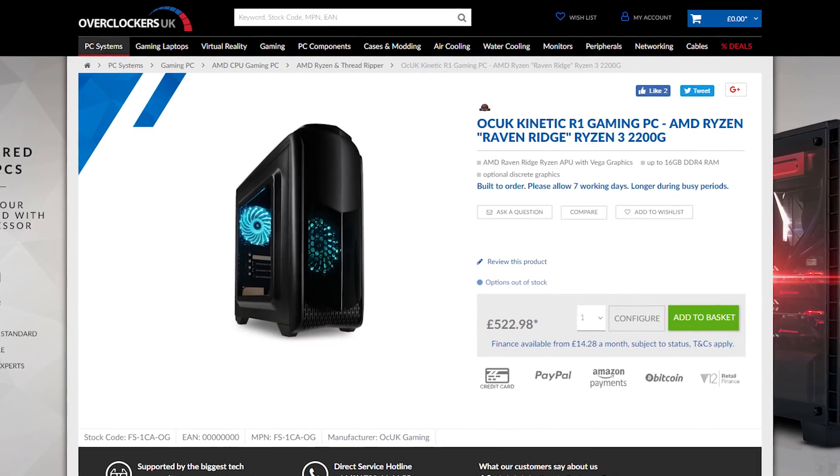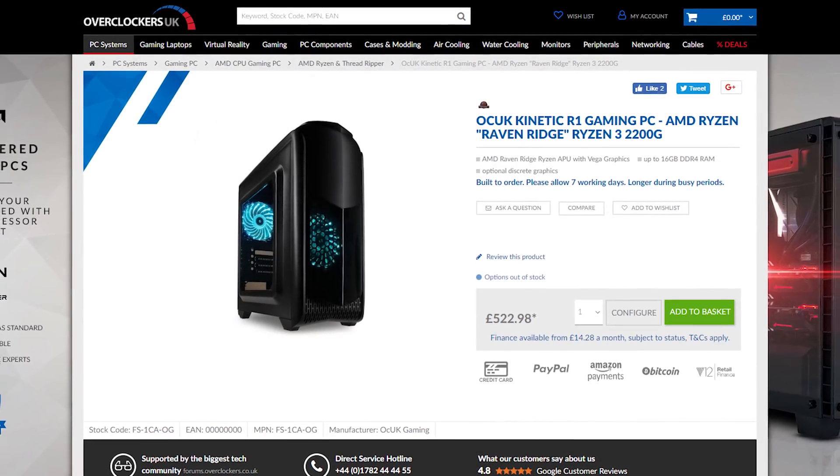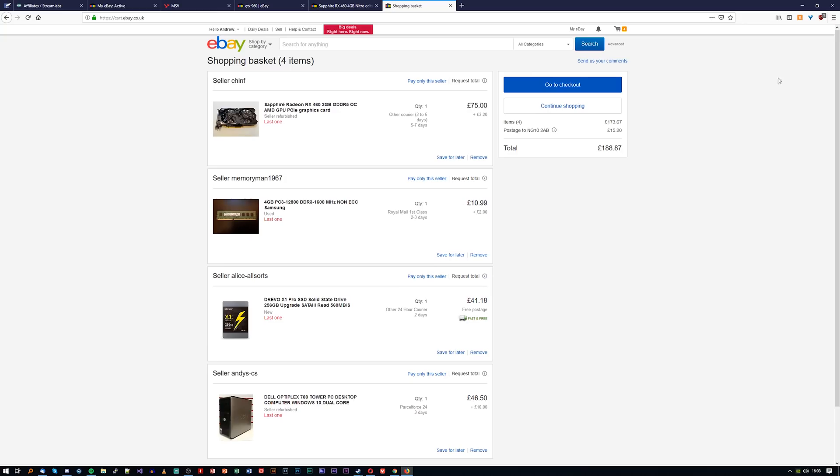When you're building a new gaming PC or upgrading the one you've got, you're generally looking for the best value for money. This can be pretty hard on the new market where if you have a budget of 500 pounds to build a new gaming PC, you're going to struggle. On the used market though, for a budget of just 200 pounds, you can actually get a pretty impressive gaming PC, as I'm going to be showing you in two weeks time with a build guide of a sub-200 pound gaming PC.